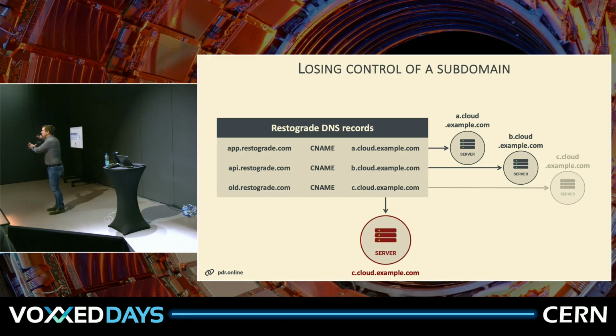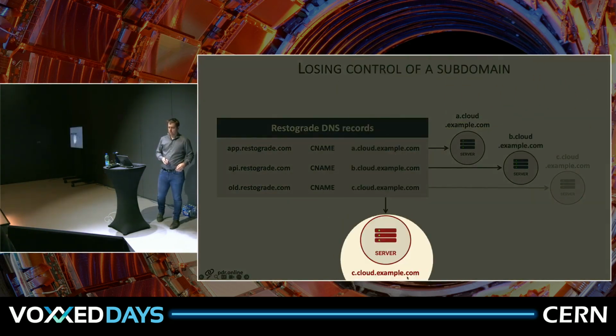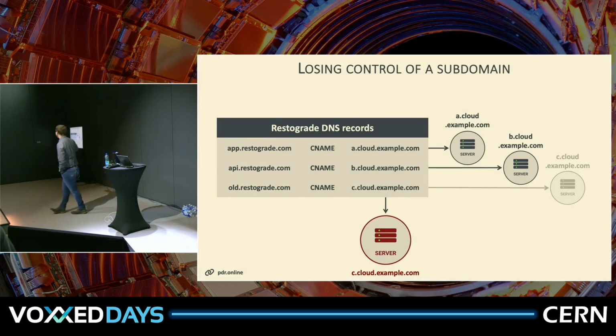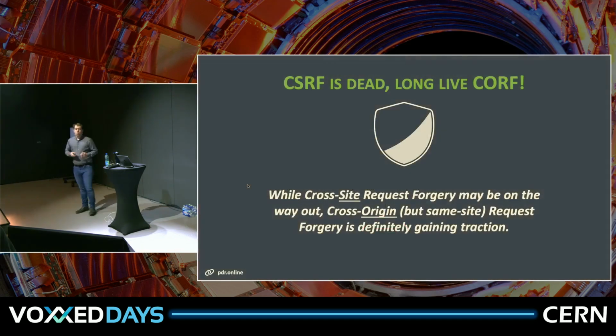And they'll just register that old property again on AWS or Google or whatever, and all of a sudden, the attacker can host content here on a cloud platform or on a specific IP address which is accessible through your DNS records, old.restograde.com. And before you say, like, yeah, come on, that doesn't happen. Oh, yes, it does. It really, really does. This is a real problem.